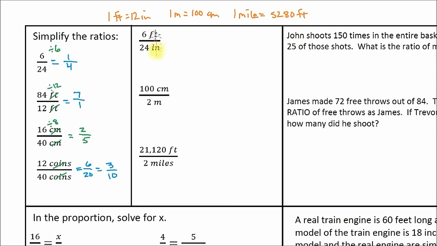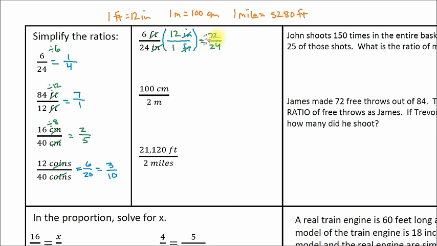When I want to simplify a ratio with different units of measure, I'm just going to create a fraction. On the top of this fraction, I'm going to put inches because that started off on the bottom, and feet are on top, so feet will go on bottom, and all I got to do is take a look at my conversion. 1 foot is equal to 12 inches. Now we see, just like we canceled the units of measure in the first questions, inches shows up on top and bottom, I can cancel. Feet show up on top and bottom, I can cancel. Let's multiply across. 6 times 12 is 72. 24 times 1 is 24.